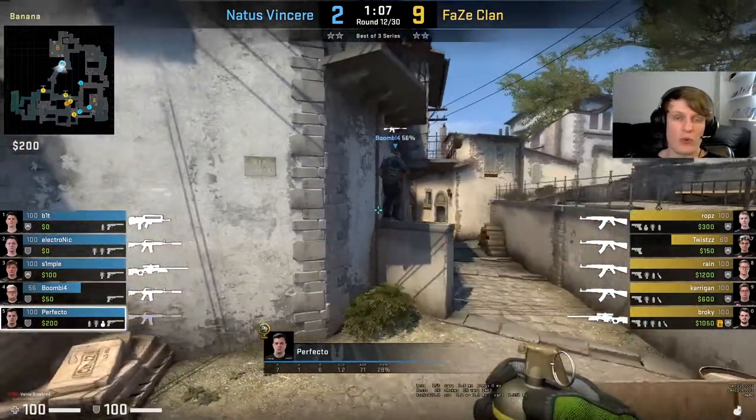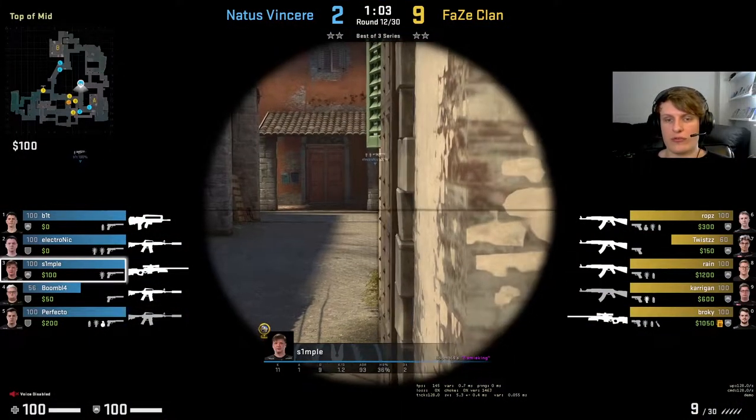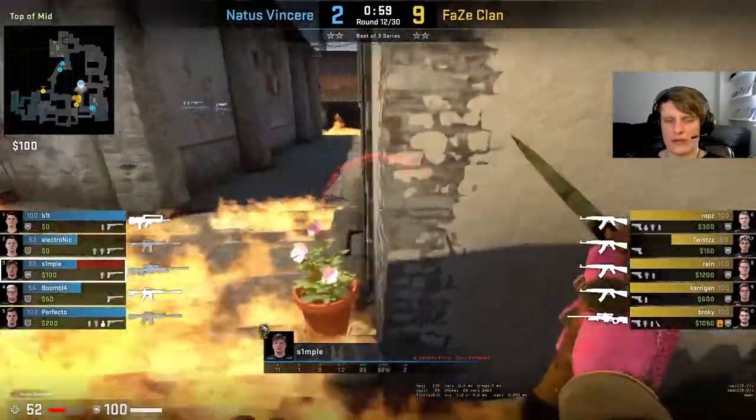Okay, so this is more what I want from Na'Vi. Just be aggressive. They're fighting both parts of map control. Obviously not in apps. Trying to get forced out. Simple's gonna die.